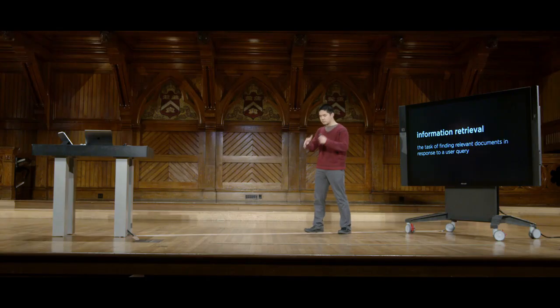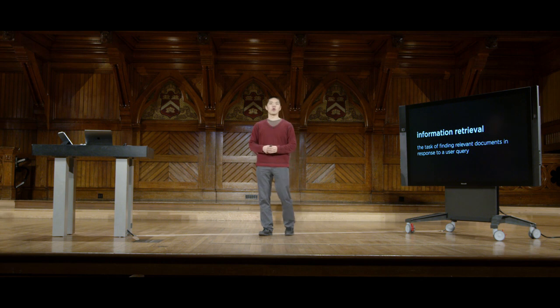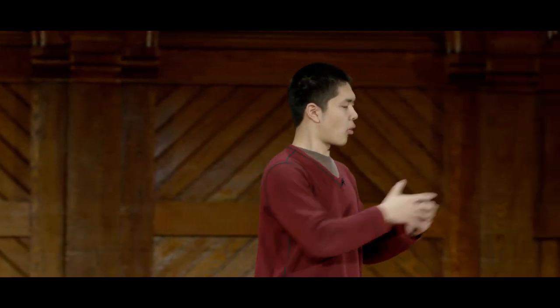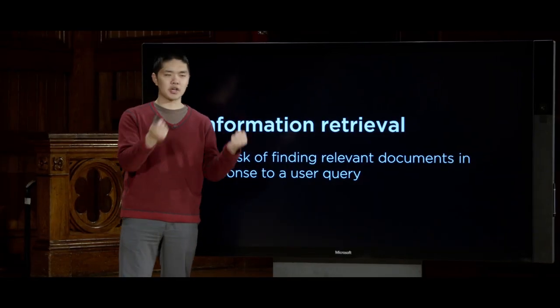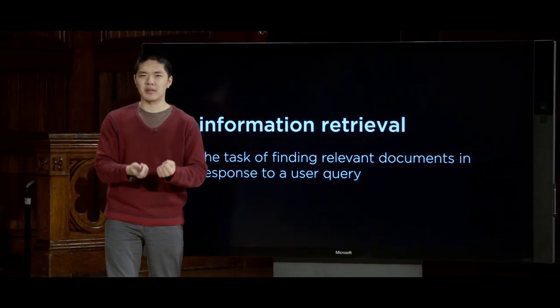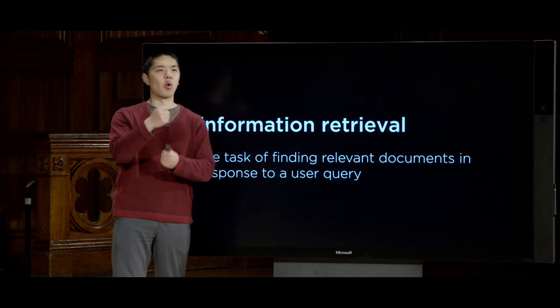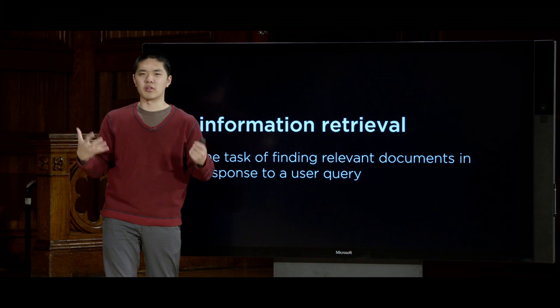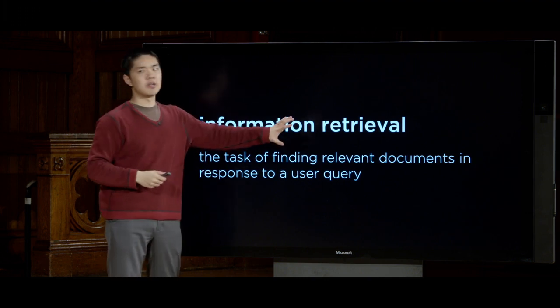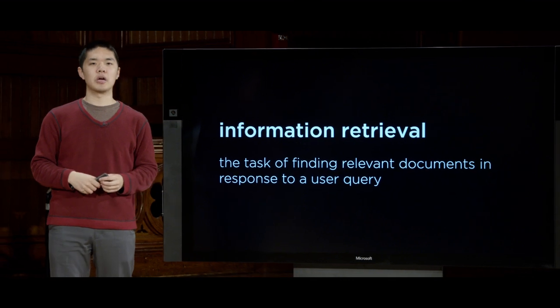So this is something like you type in a query into a search engine like Google, or you're typing in something into some system that's going to look for, inside of a library catalog, for example, responses to a query. I want to look for documents that are about the US Constitution or something, and I would like to get a whole bunch of documents that match that query back to me. But you might imagine that in order to solve this task effectively, I need to be able to take documents and figure out what those documents are about. What are the topics of those documents? So that I can then more effectively retrieve information from those particular documents.